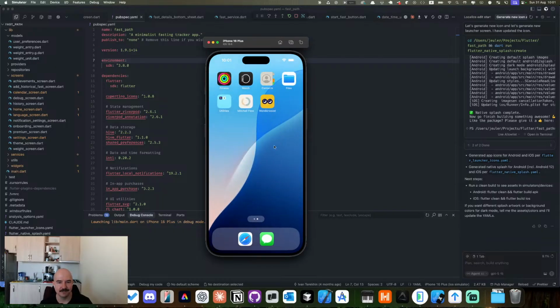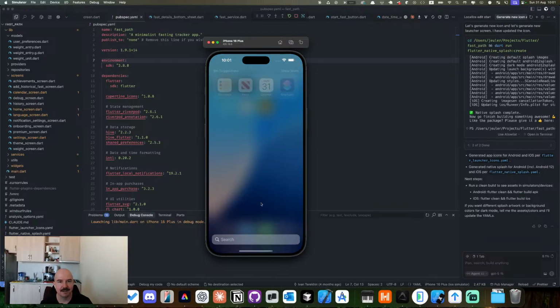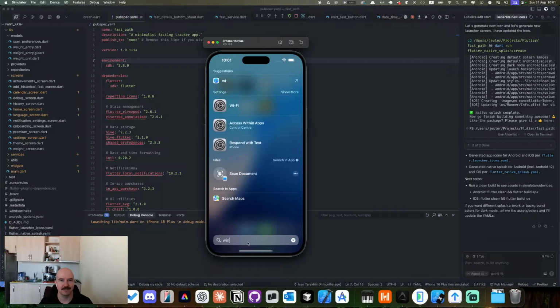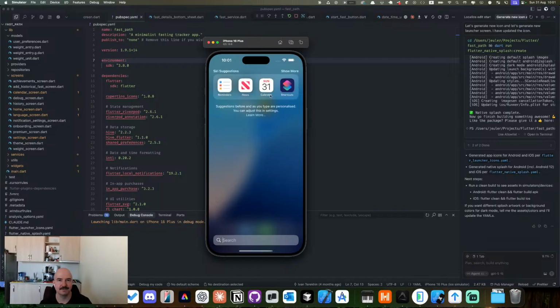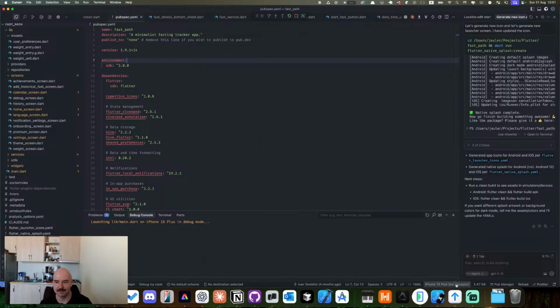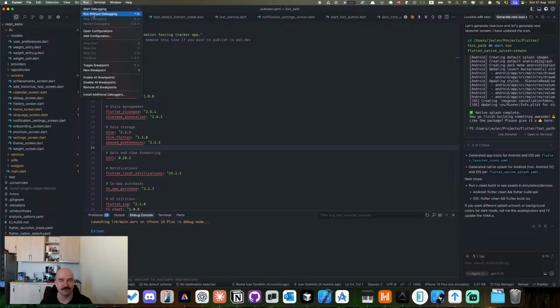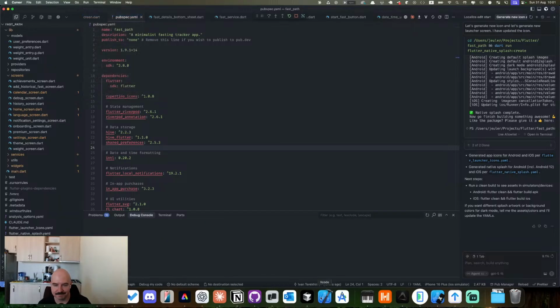So where is the fast pass? It should be working in this app, in this simulator, emulator. Maybe I have a few, nope. Oh, I haven't waited for it, so okay.